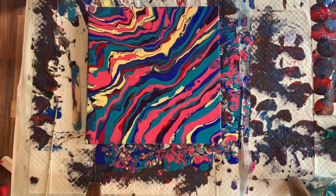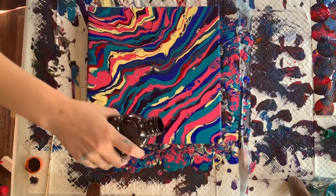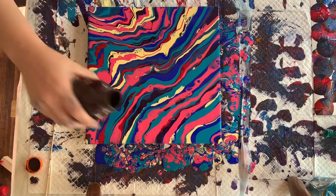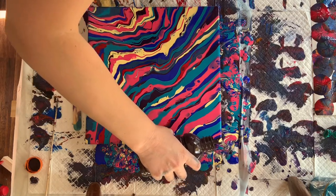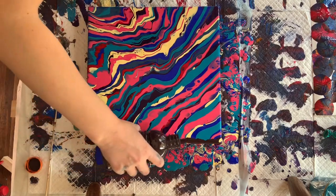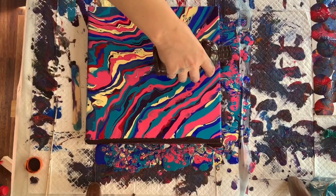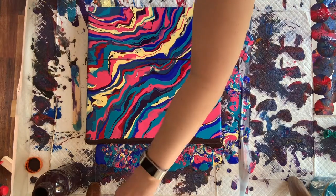My swipe color is going to be my default swipe color lately, which is black cherry. It is a mix of phthalo blue and red and a little blob of black to get it nice and deep. I want a pretty thick line because I've got to go all the way down the canvas. I think I'm just going to add another thin line all the way down — when I do my swipe it'll pick that up and help spread it, hopefully.